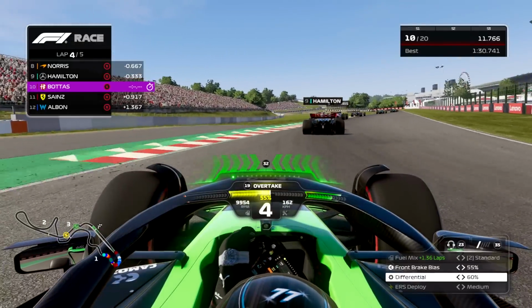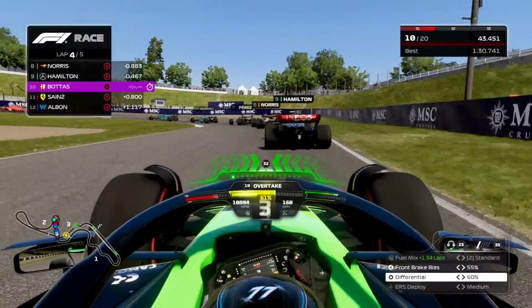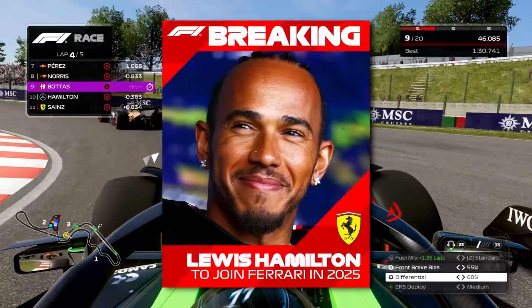Speaking of the man himself, we've got Hamilton up next, and because it looks like he's not going to win this race, he's going to jump ship to Ferrari, which makes perfect sense.